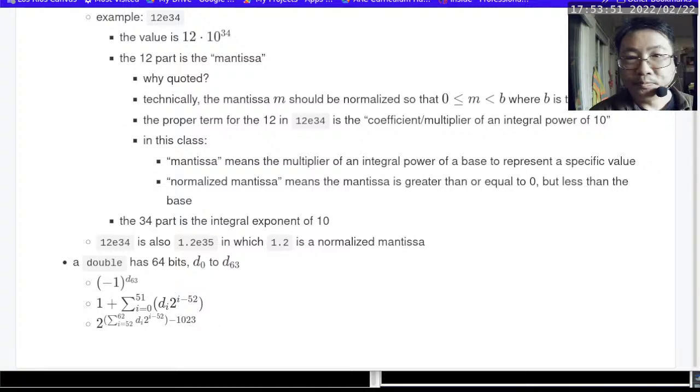There we go. So the 1023 is in base 10. Okay, and this is why it's called biased. We basically use an 11-bit pattern to specify a non-negative integer, and then we subtract 1023 from that specific integer, which is actually unsigned. It's going to be a natural number. But after the subtraction, we can potentially end up with a negative integer, and this is how we get to the negative powers of 2.